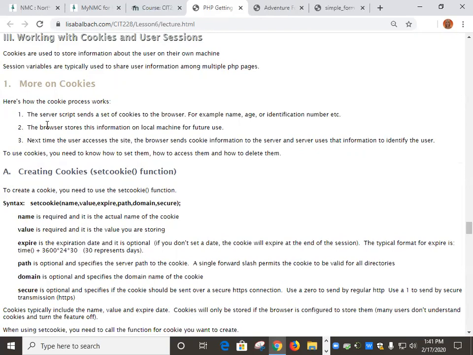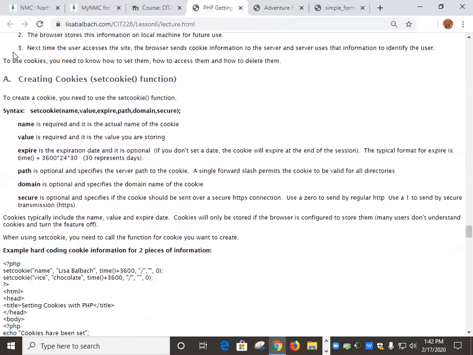So basically, for a cookie, you have to create the cookie, and it's done in name value pairs. And you have to give it an expiration date, which is usually a date in the future. And then once you create it, you can retrieve that data using the name value pair. So to create a cookie, you use set cookie. You give it the name that you want to store the cookie under, you give it the value, you give it the expiration date. Everything else is optional: the path, which would be the server path to the cookie, the domain, secure. You don't have to do any of that.